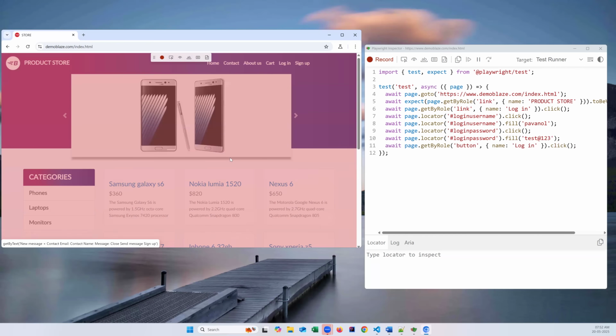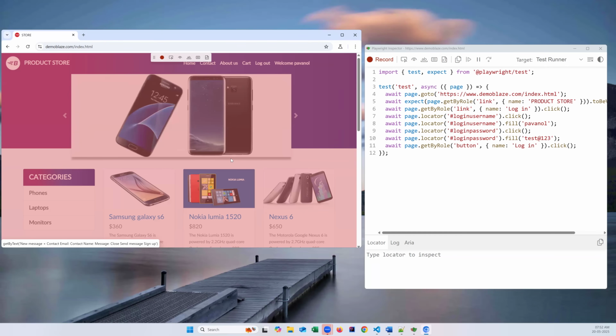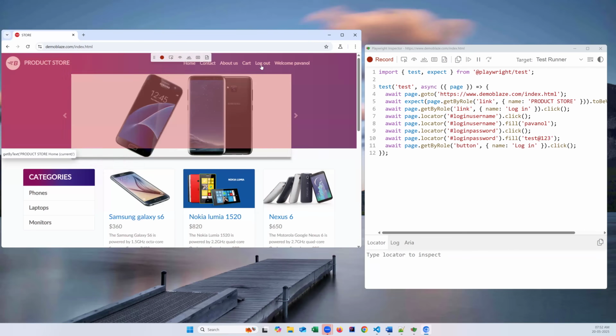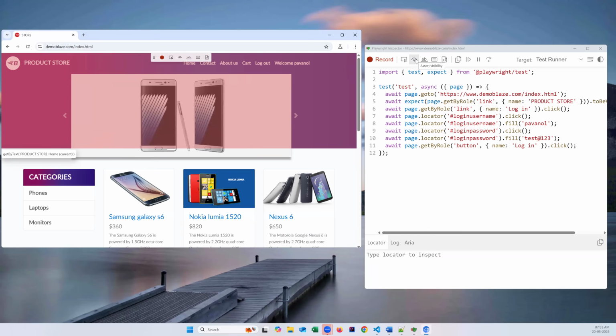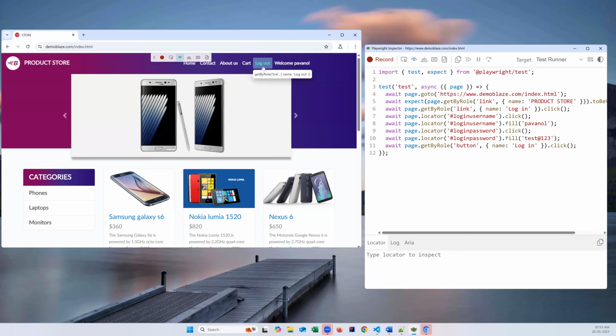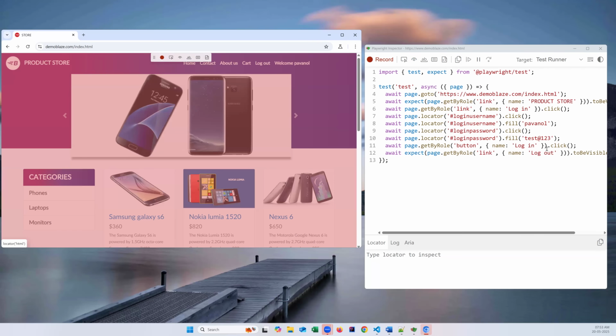So now I want to add some more assertions here. I want to add an assertion on whether logout is visible or not. So how can we add the assertion? You can take visibility, or we can also verify text. I'll show the text later. So let's take this one, assert visibility. Take this option and show that logout element. Now you can see the assertion is added on whether logout is visible or not.